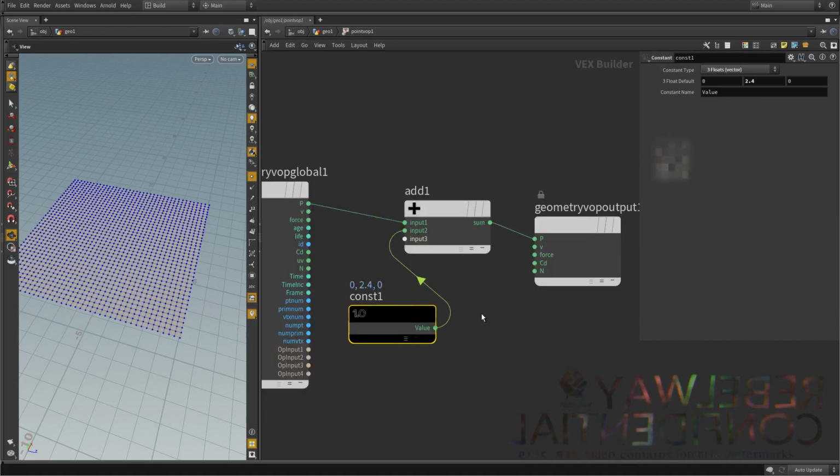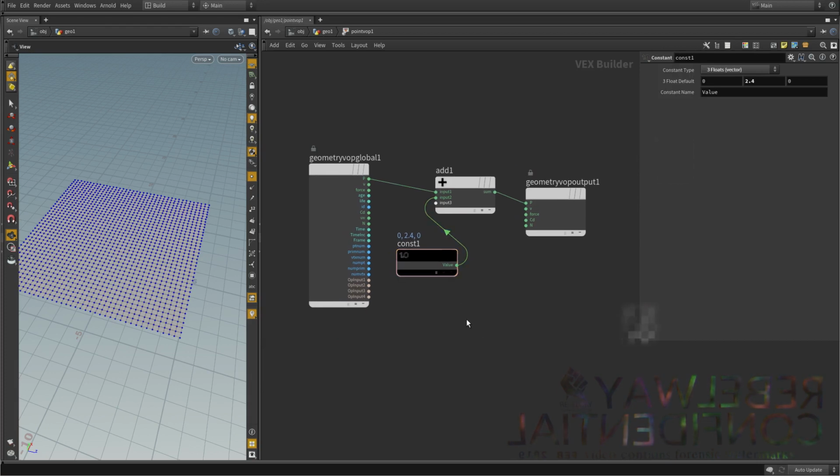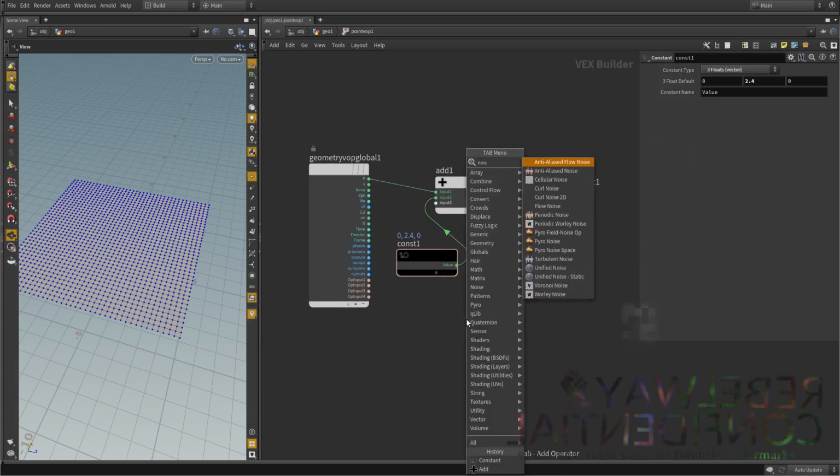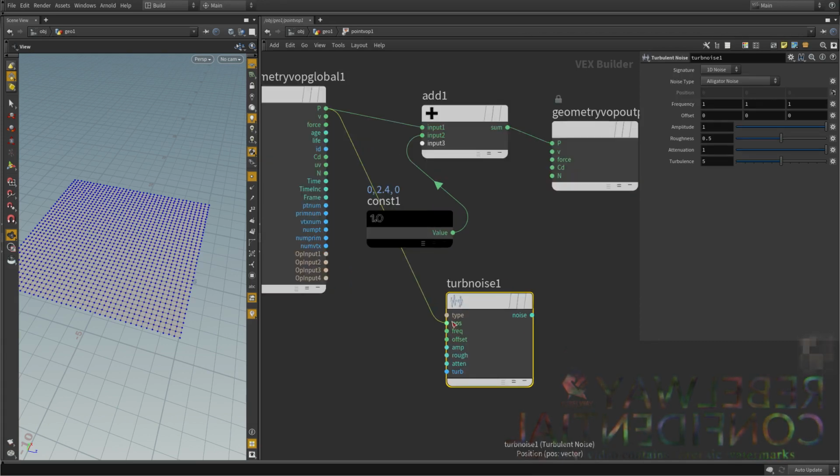And let's say we wanted to create a noise, for example. We can hit tab and create a noise pattern. So I'm going to use a turbulent noise. Okay, I'm going to connect the position for the input, and this is going to give me a noise value based on the input.